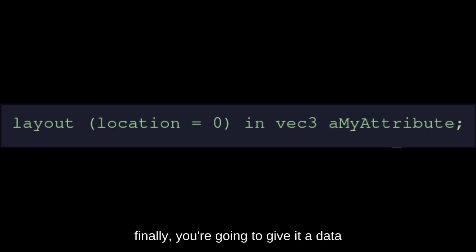And finally, you're going to give it a data type and a name, just like you'd expect. In our case, we're receiving 3D vertex position data, so the data type is called vec3, which means it's a 3D vector. In math, we distinguish between vectors and vertices, where vertices are the points that make up the shape, like a triangle. And vectors are essentially the arrows I mentioned in the last video. But since both of these are represented with 3 numbers, and we're going to do the same operations on them, in programming, we usually just use the vector data type. Anyways, now this vertex shader is set up to take in the positional data of our triangle vertices.